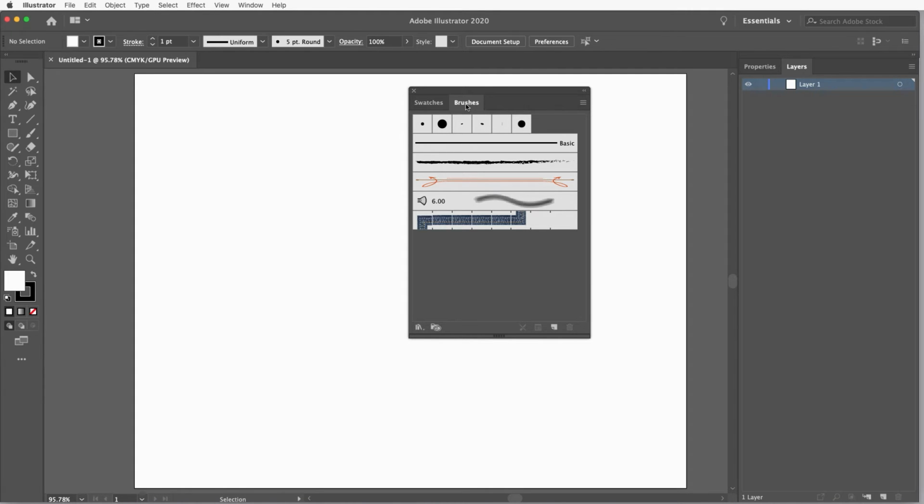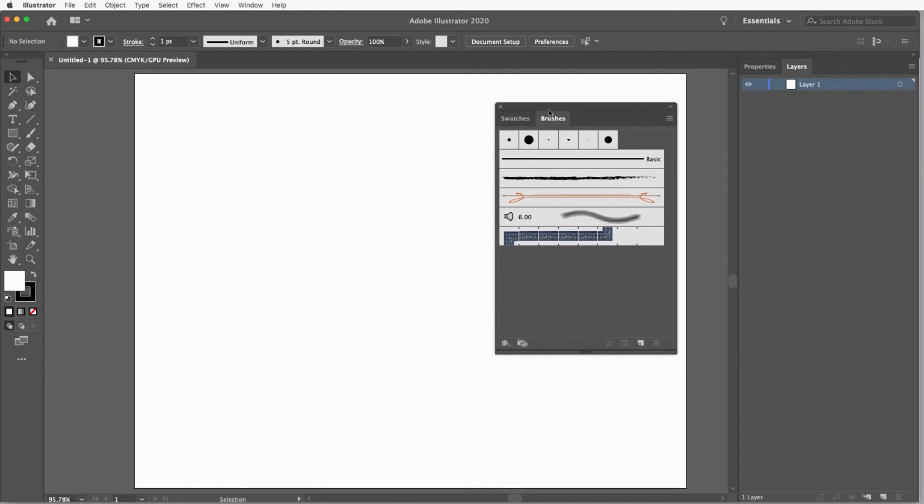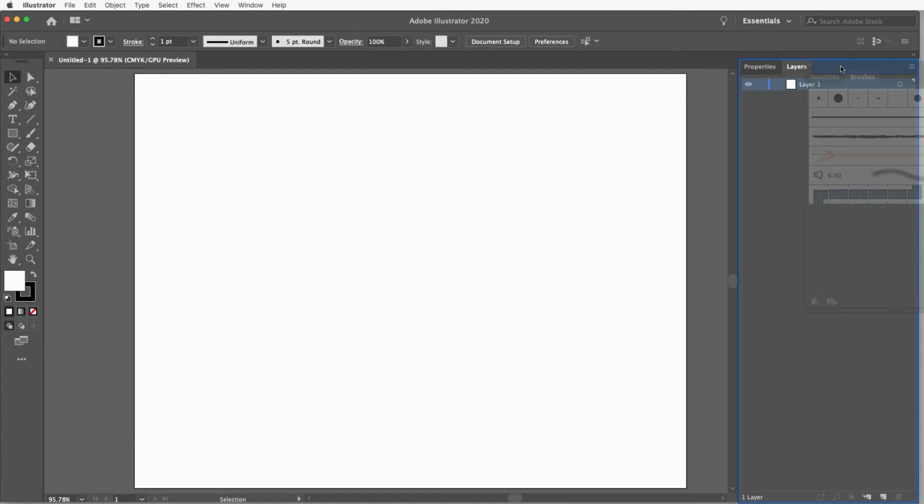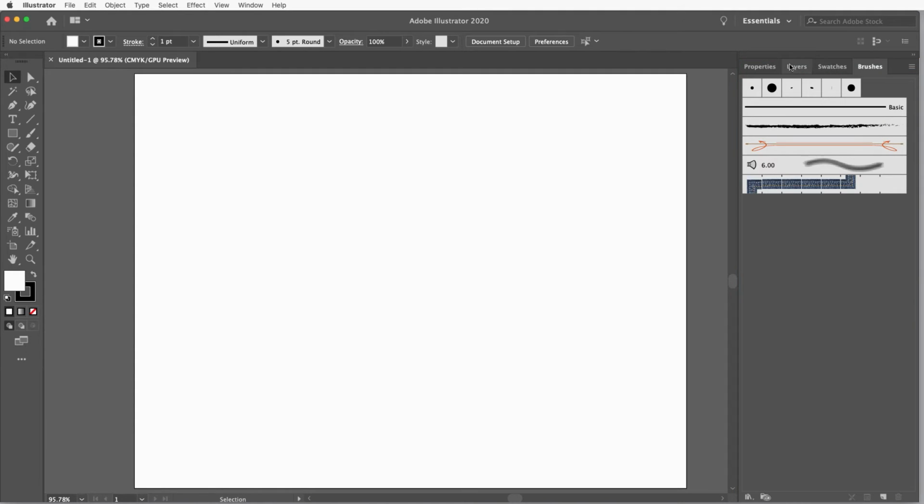And I'm going to go ahead and put swatches and brushes. I'm going to drag them up until I see a blue line when I drag them over the properties panel. When I see a blue line and let go, those panels are now nested inside the other ones, and you can set up your workspace any way you want by nesting and pulling out panels that you're not going to use.